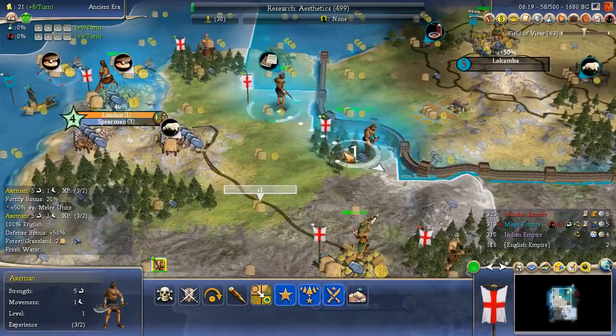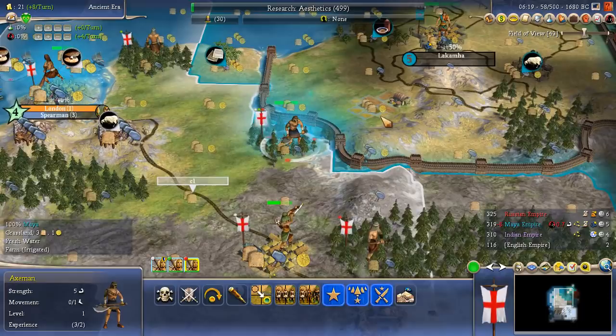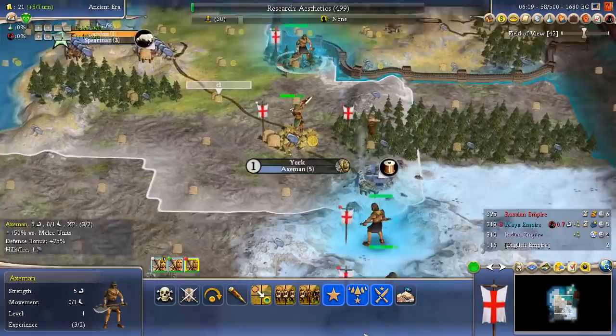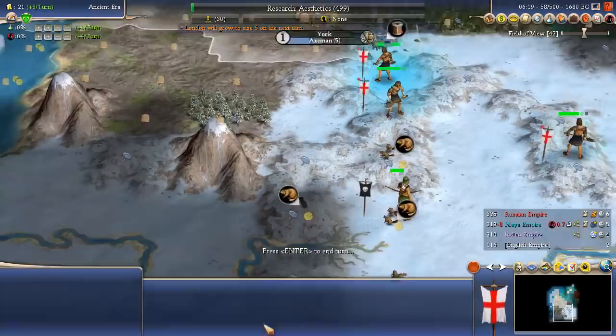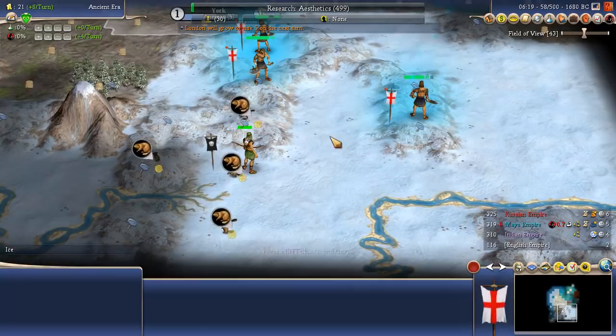I have 3. The worst thing is I can't just go here in one turn and attack him. I need to move for 2 turns. And in 2 turns, lots of crap can happen. He can reinforce that with many guys, you know. It's a huge problem. Yeah, come right here, you bastard.